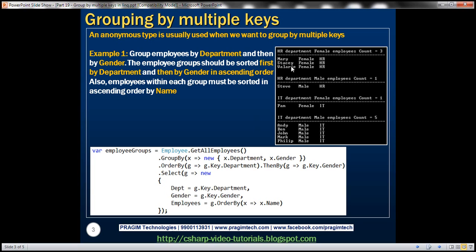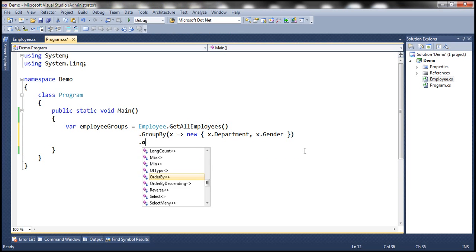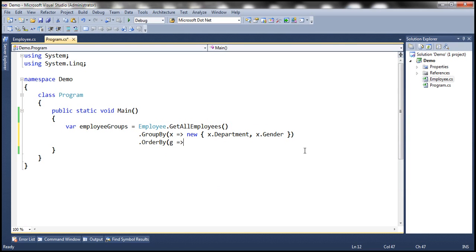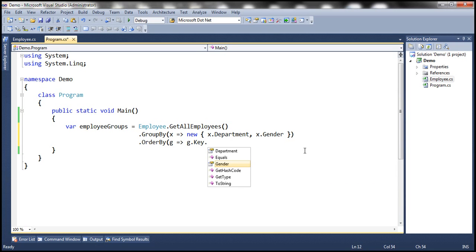Now what we want to do with these groups is sort them first by department and then by gender. So we are going to use OrderBy, group such that group dot. Now this is interesting, notice the Key property here. The moment I type a dot after Key, notice that we have Department and Gender properties.